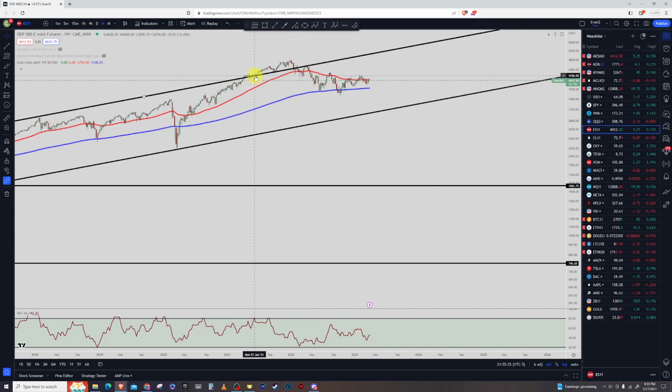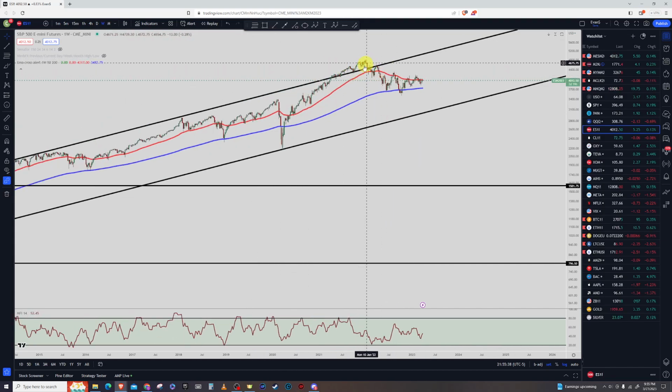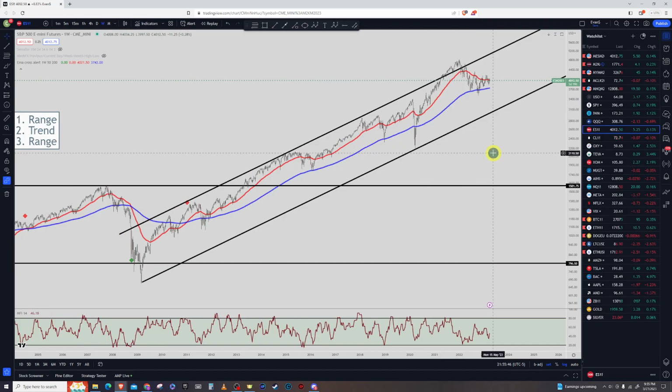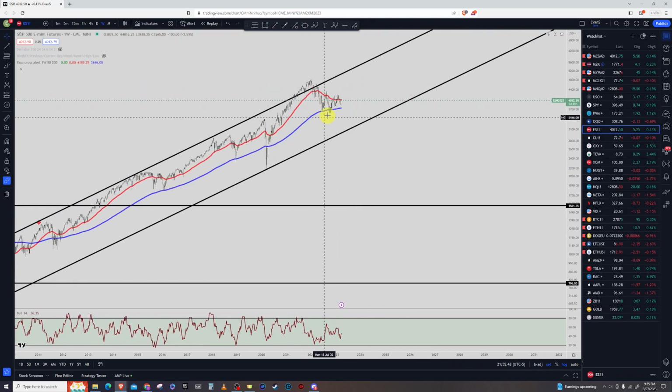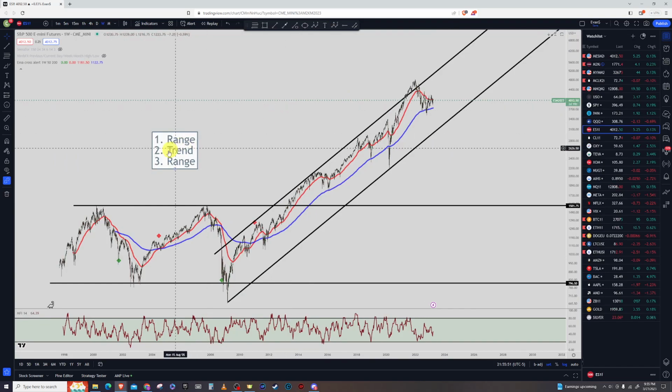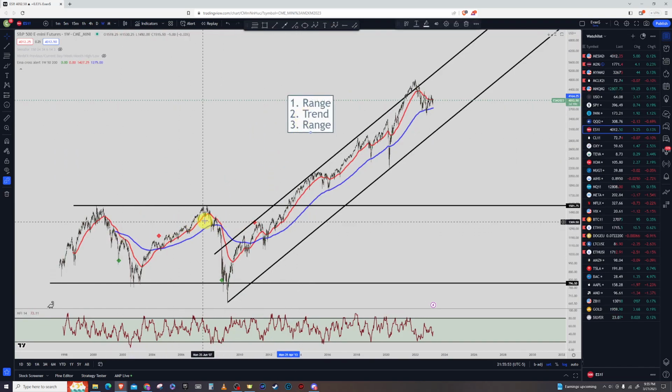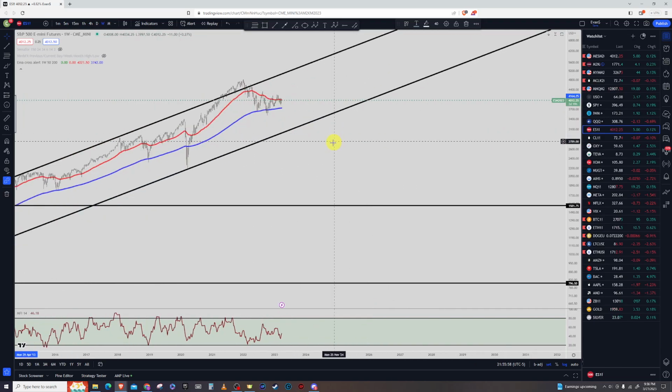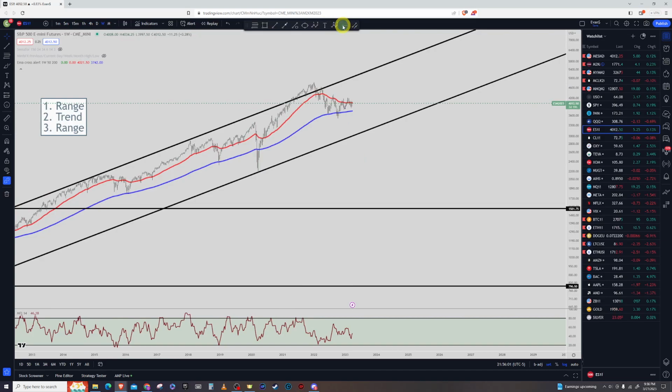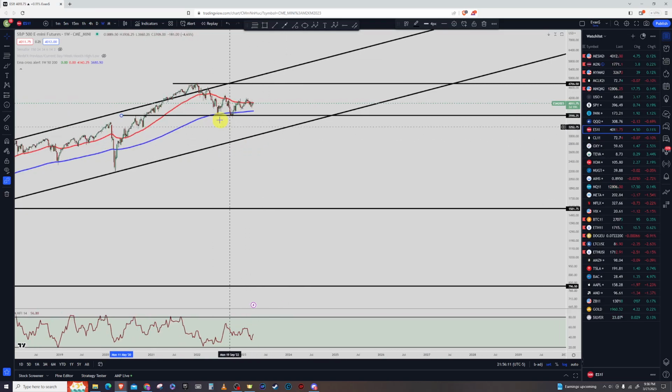So a lot of times when you see price break out to the upside of a trend line, when the trend is going up, we can expect it to go back down to the downside and break out of the downside. So what we could be in right now is a potential range bound market, because there we go again. We go from range to a trend, and now we're just looking for a range bound market right there. So all we do is we'll just draw the top right up here, and I don't think the bottom is in yet. I think we'll get a little bit lower, but it could be right about there-ish, say, for the bottom of it.